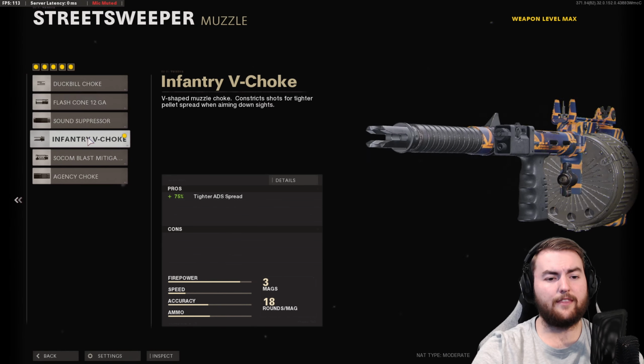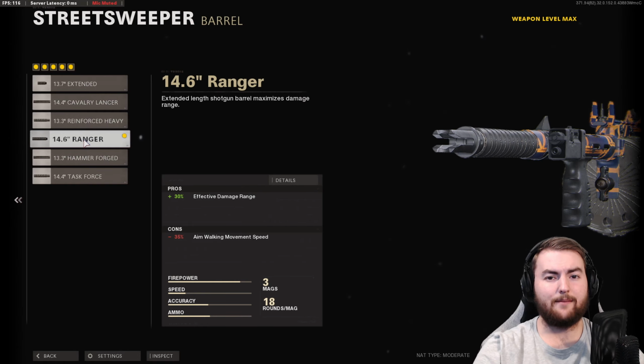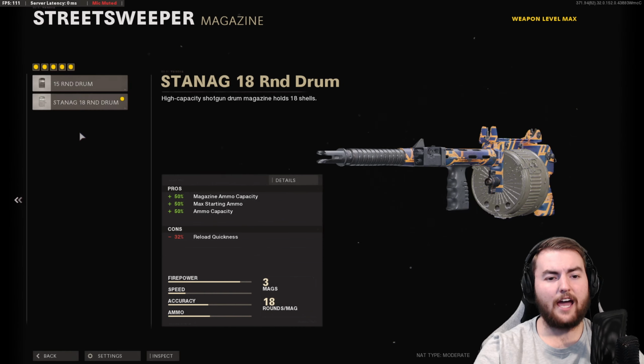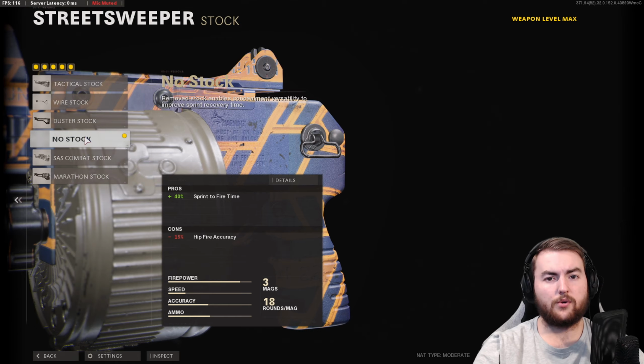Our attachments are going to be that infantry V-choke for that tighter ADS spread. The barrel, we want the ranger option to increase that damage range by 30%. The body, we want the 5mm laser to give us hipfire accuracy. The 18 round drum mag, of course, for the most amount of shells to fire. And then in the last slot, we want the nose stock to give us the most amount of sprint to fire speed here.